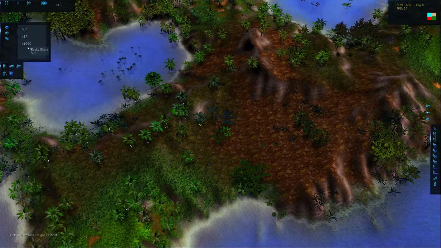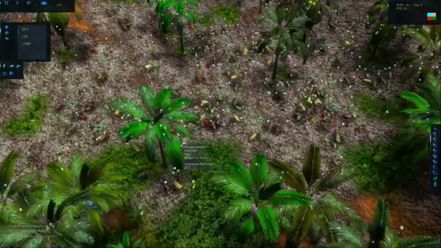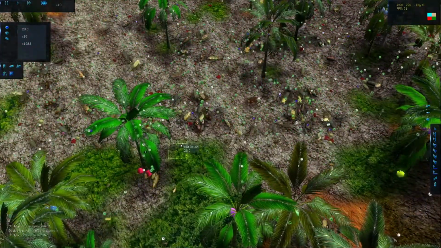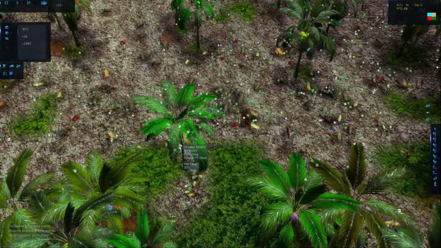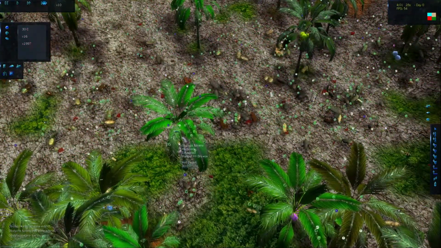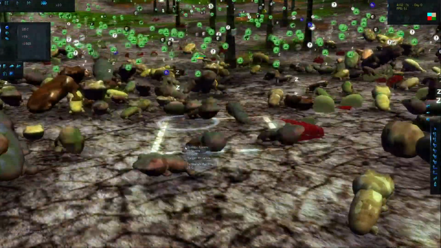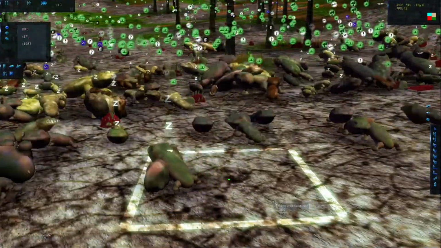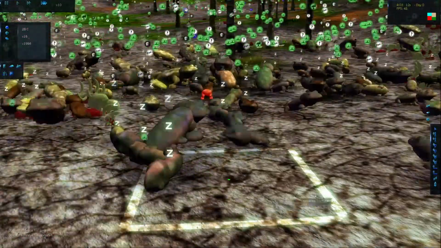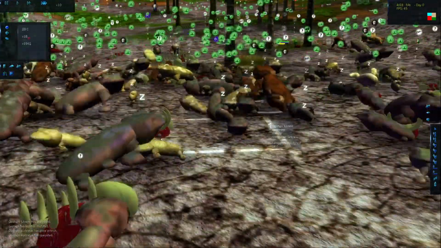Right, so we've hit the creature cap here. Look at what's going on over here. Look at that. It's like picking the earth dry. This was a lush and verdant forest, and now it's just a wasteland.